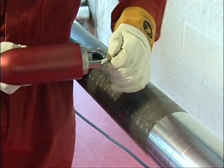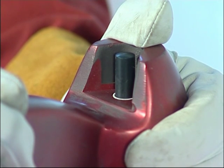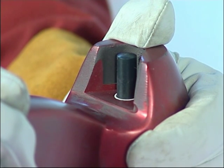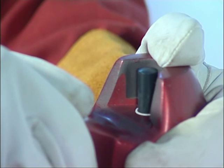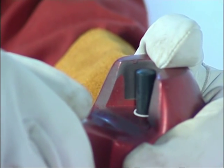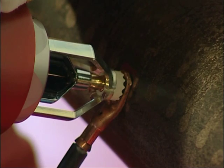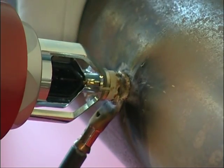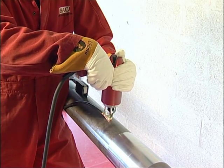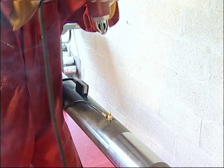Insert the ferrule with the serrated edges outward — again, this must be a tight fit. Place the pin tip directly against the substrate, or inside the cable lug where required, and depress the solenoid fully toward the required braze surface without moving the depressed gun. Check the adjustment indicator or collar, release the solenoid, and adjust as necessary by rotating the ferrule holder. Once set up, stand preferably resting against a secure object and squeeze the trigger — this should click and brazing should commence. It is always advisable not to look directly away from the braze operation, as you may inadvertently move your positioning. Once the brazing has stopped at approximately two seconds, hold for a further two seconds, then pull the gun straight back from the braze — do not prise the gun from the pin shank.